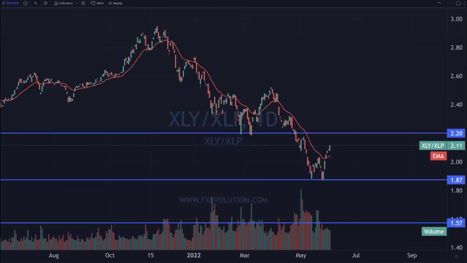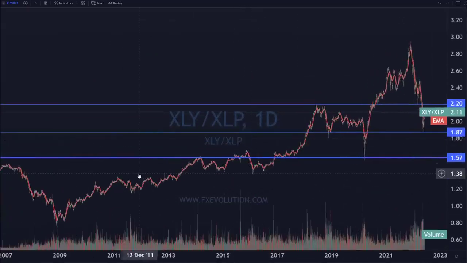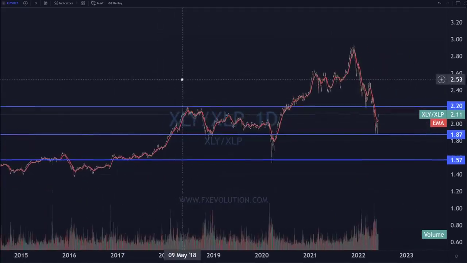Because for so long the aggressive sectors have held up, if you think about the last decade, we became used to just chasing technology. But technology and consumer discretionary is not always best. There are times where these other sectors become relatively better performers. During 2018, up until the pandemic, the end of a cycle, we actually went more defensive in the market. During a period over here in the middle of 2021, contrary to popular belief, we went into a defensive area of the market. And we had some nice breakouts, of course, ahead of the crash, but all of 2022 has mostly been risk off. And this is just a great chart to show you that.